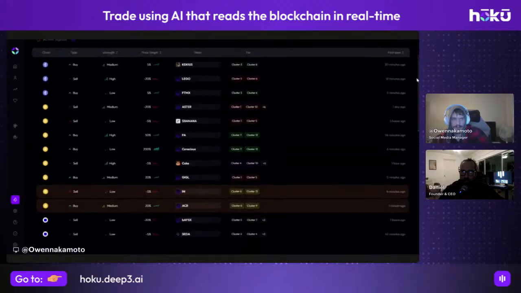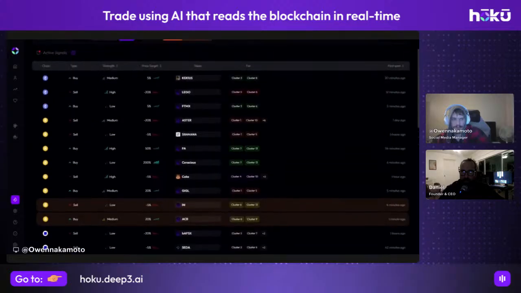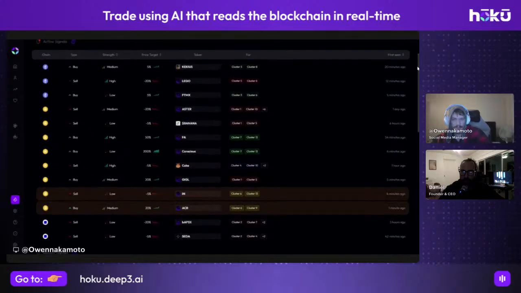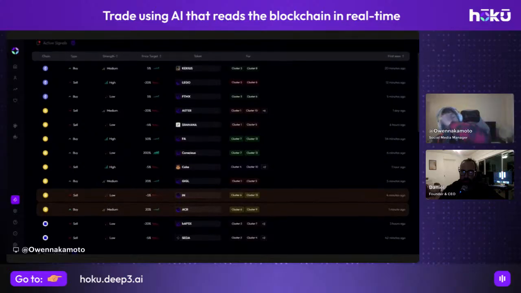Because I was sorting on the first seen, and everything was super old. Yeah, but the thing is, I didn't have any alert. When I refreshed, I want to say like 10 alerts came in all at once. That ACB wasn't there, and now it's saying it's a minute ago. But even now, it's been over a minute since I refreshed. Nothing's updating. Sure, nothing could be happening, but not even the time frames are updating. It just seems wrong.